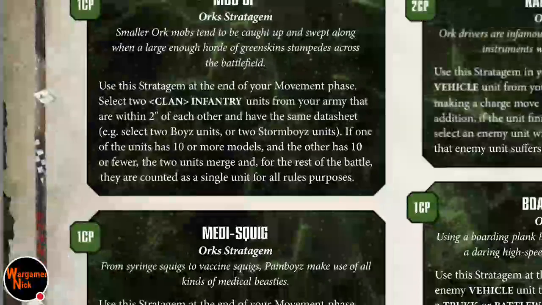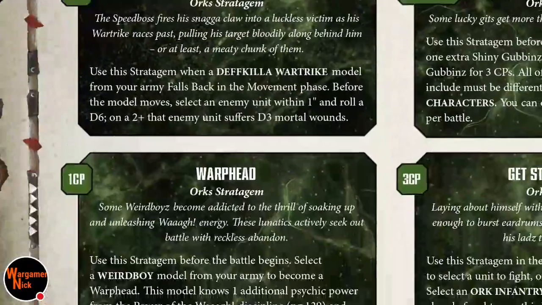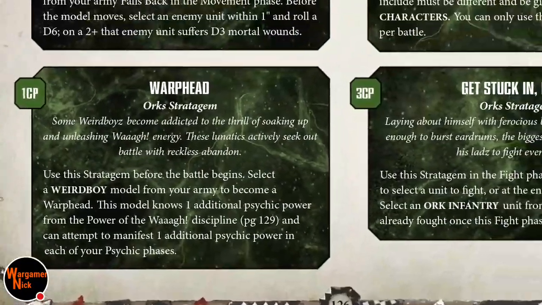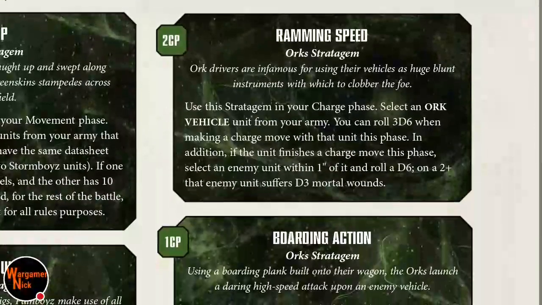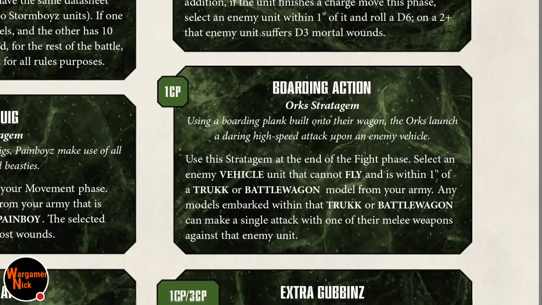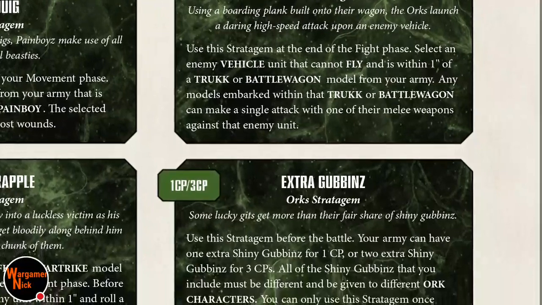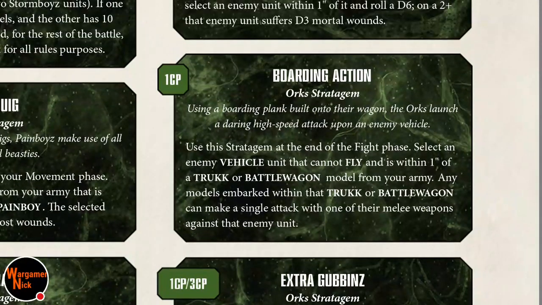Stratagems, let's have a look. Mob up, that's to do with, it just says infantry, so you could do that. Yep, we'll go for that one. Medi-squig, and ignore that one. That's for characters. That's for the Deathskulls Wartrike. Warphead is the other guy. The Weird Boy. Ramming speed, that's not our vehicle, although it does mean you could get your Orc truck back up there and get into combat, roughly. Boarding action, nope. Vehicle, oh no, okay, maybe this is it. Use a stratagem in the end of the fight phase. Select an enemy vehicle unit that cannot fly, so a truck would be one of them, within 1 inch of a truck or a battle wagon from your army.